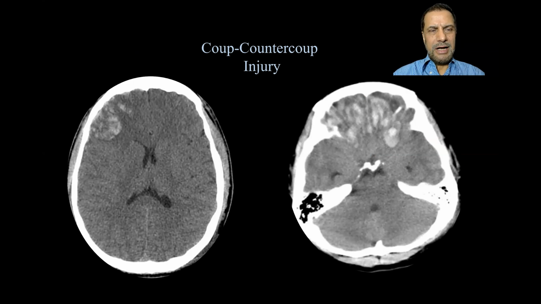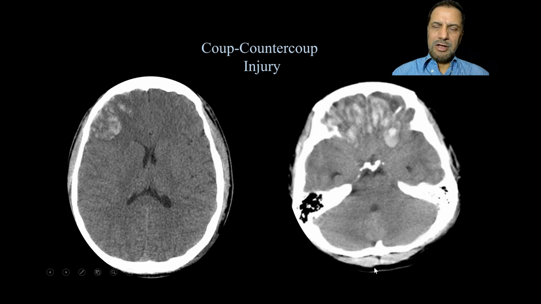Many times you see an injury on the scalp on one side, and then the brain injury on the opposite side from where the patient had his injury. This is called a countercoup injury. A coup injury is where you have the injury itself, but countercoup is when the brain shakes within the calvarium. Because of the difference in the density of the skull and the brain, the brain moves at a different velocity and actually hits the inner side of the skull, and then you see something like this, the countercoup injury.